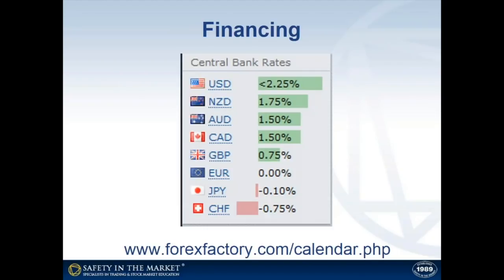Again, you don't just make a decision based on the interest rate. But if you were looking at that, the New Zealand dollar, the Australian dollar, the US dollar, and of course the Canadian dollar would be the top 4 currencies that you'd be more interested in buying. And then the bottom 4, you'd be more interested in selling: the pound or the euro or the yen or the Swiss franc as part of your currency pair. So you can pick a currency pair that involves buying one of those top 4, selling one of those bottom 4, and the net result is you can just sit in that position and be paid interest. Which is always nice, especially when it's on leverage.